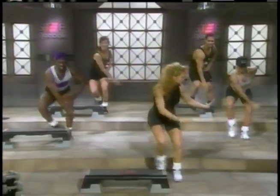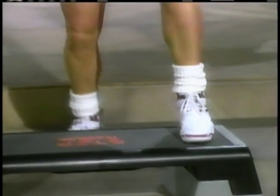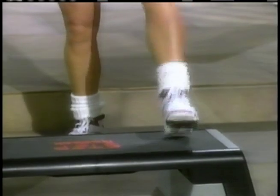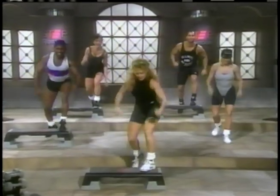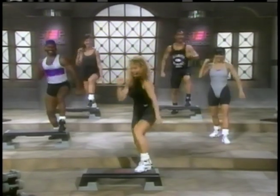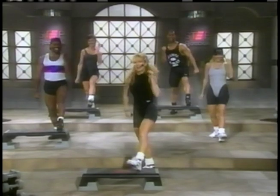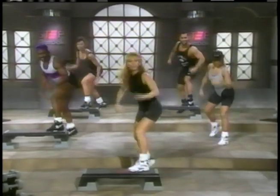And just lose the arms. Now watch, it's toe, heel. Toe, heel. Did you get it? Yeah. I got it. It's kind of weird, isn't it? Okay, well, just pump the arms right here. This is kind of like a hat. All right, what we're going to do is just kind of slightly turn it, because we're going to hold this thing for a low back stretch.